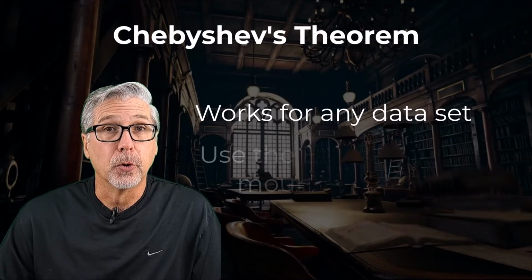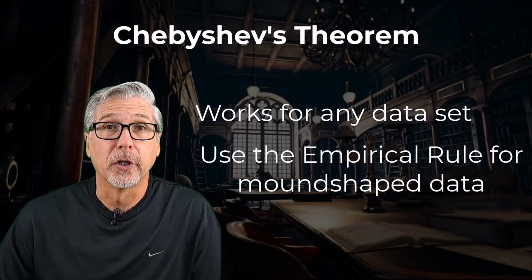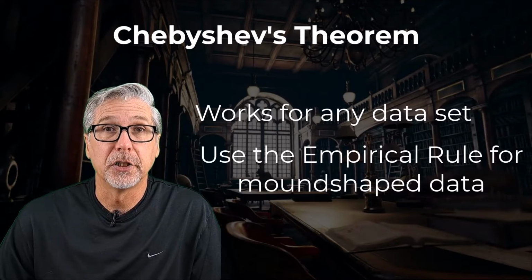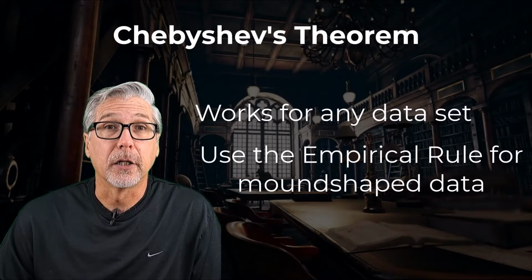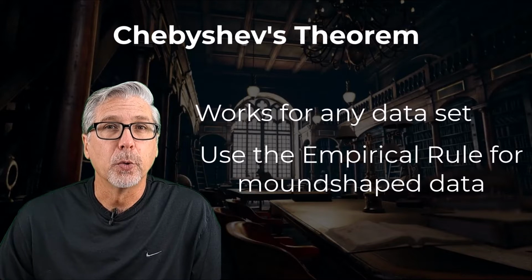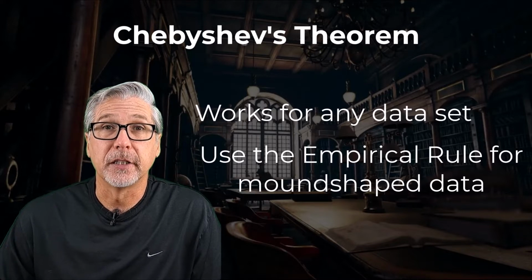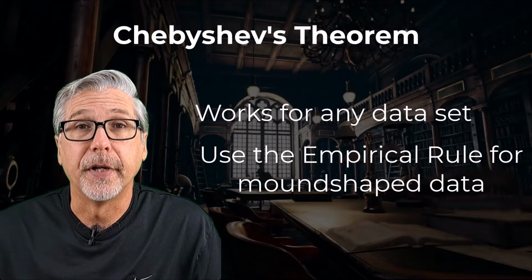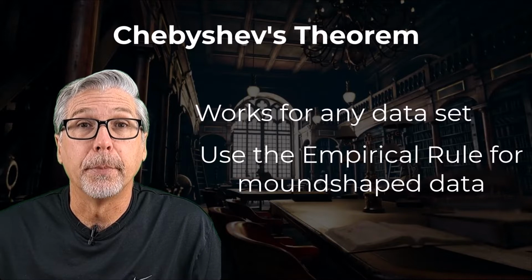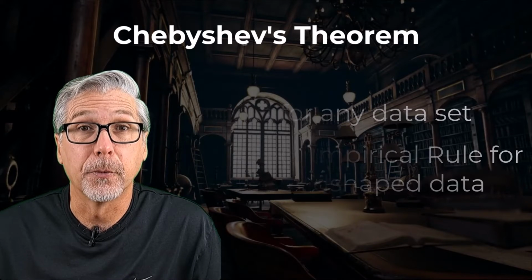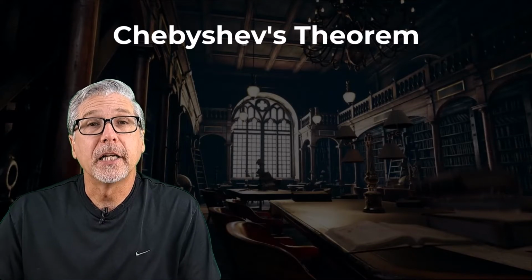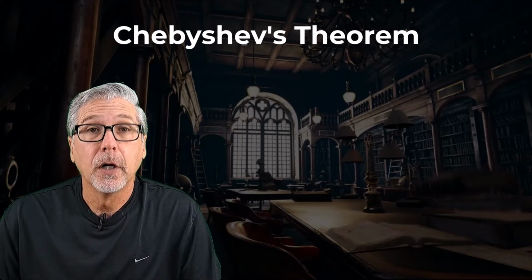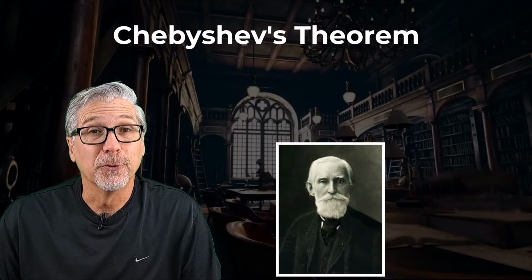The empirical rule, which is the second rule we're going to look at when working with the standard deviation, provides numbers we like better, but it's risky. It only works for mound-shaped symmetric data. If you have that type of data, I recommend checking out my empirical rule video and using that rule. If your data don't have that basic shape, however, Uncle Chebyshev has the rule for you.